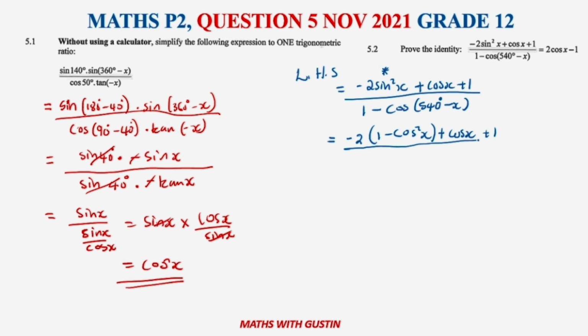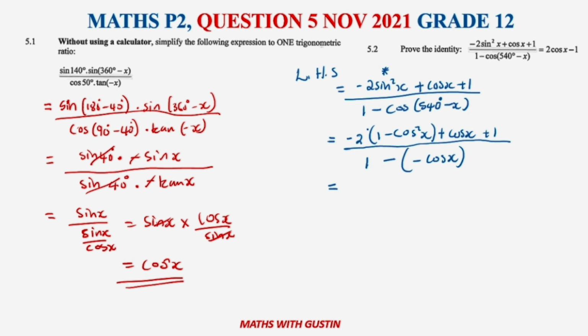over, okay, let's simplify the bottom: 1 minus... you know that cos of 540 minus x is going to be minus cos x. You can check it, guys, or you can subtract 360 from that 540, but with reduction angles we can just do it directly. It's going to be a minus.